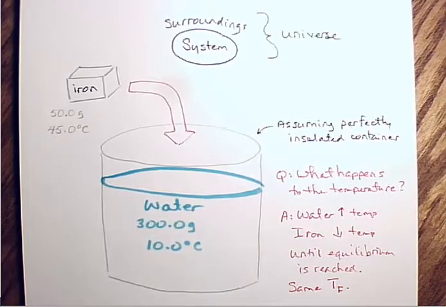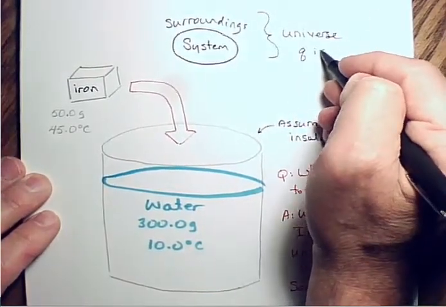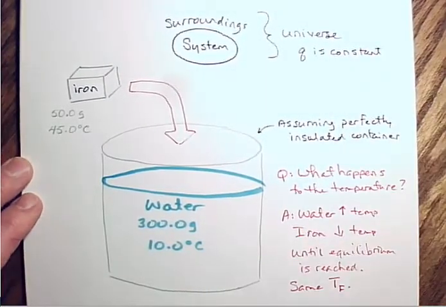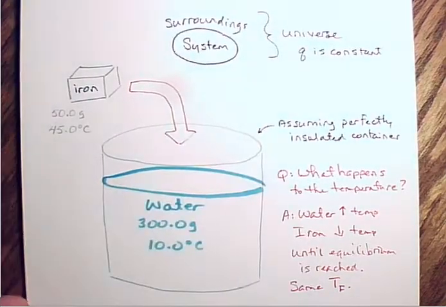All right. It's an important thing that you remember that the energy content of the universe never changes. Okay? You cannot add to our universe any energy, and you cannot take any energy out of our universe. Okay? So Q for the whole universe is constant. Okay? What can change is Q in the system or surroundings.